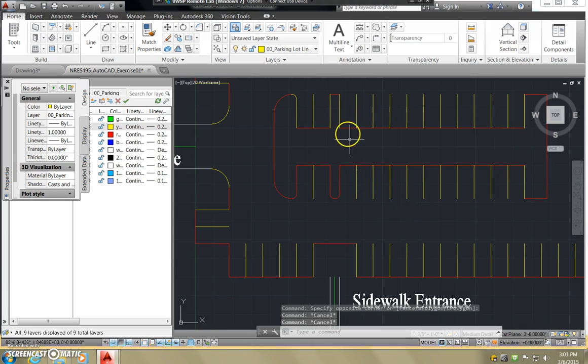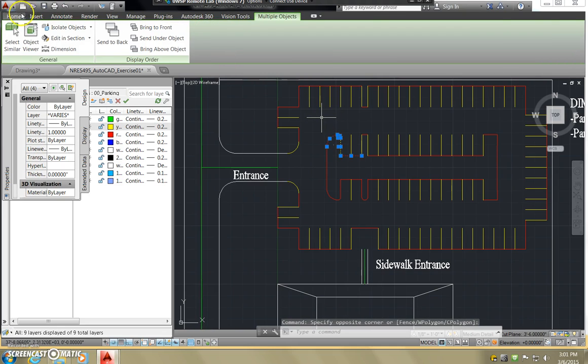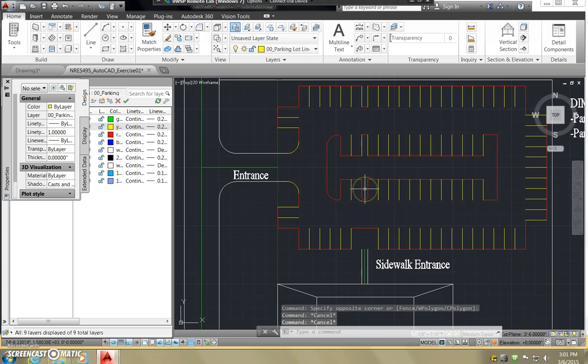Then I can hit escape, and you can see that information's now reloaded. I'll do it again real quick. Go back to the Home tab, go into parking lot design, and I've changed it from one layer to the other. That's what I want you to do: go ahead and clean all this up, and then you can use the plot tool to create a print of the drawing. And I think that's about it.